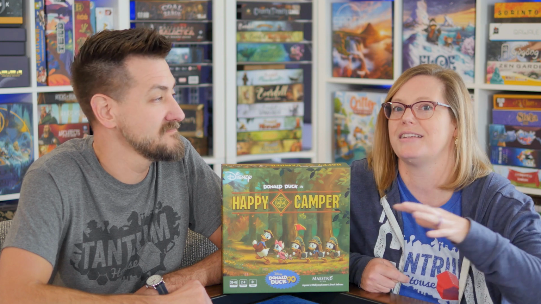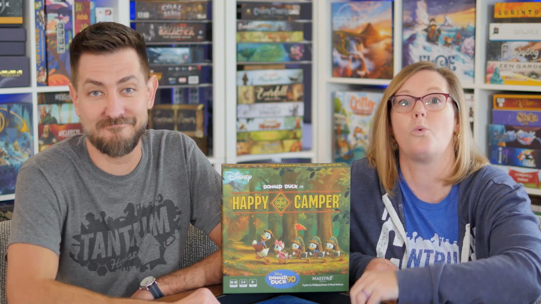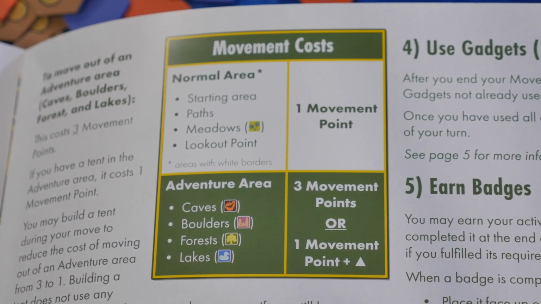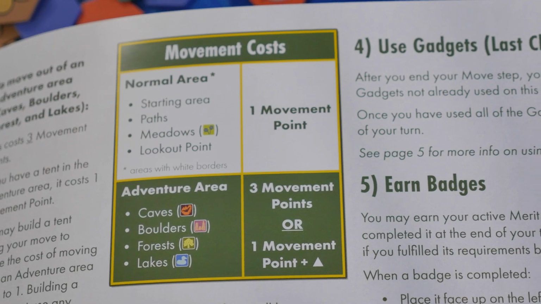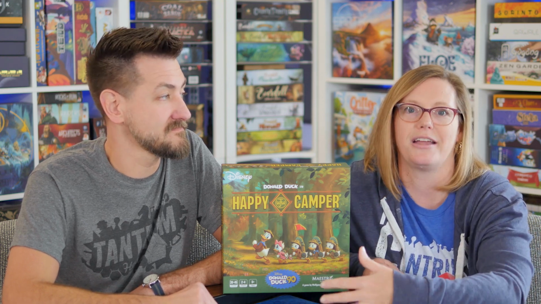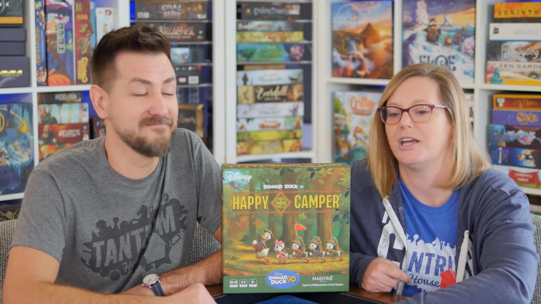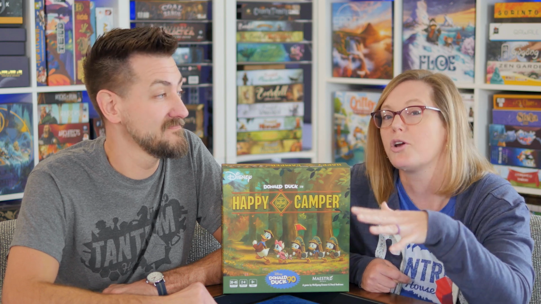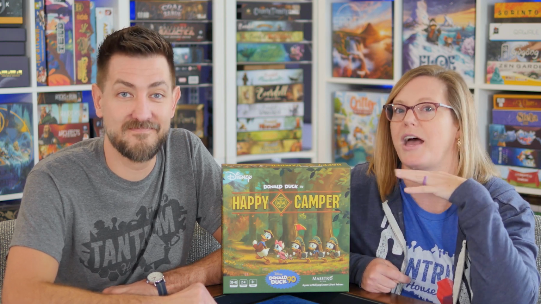And so that does throw a lot of chaos in, because when you're on a space with your tent, it only costs 1 movement to leave, whereas if you're on forest spaces in the center of the board, it's 3 movement to leave that space. So it does help you out, and if people are moving your tents, you may be working on a merit badge for having tents in certain places, or you might be trying to get to the lookout point with as few movement as possible. So that does throw the chaos a lot more, and especially in a 3 or 4 player game, there's going to be a little more of that going on.